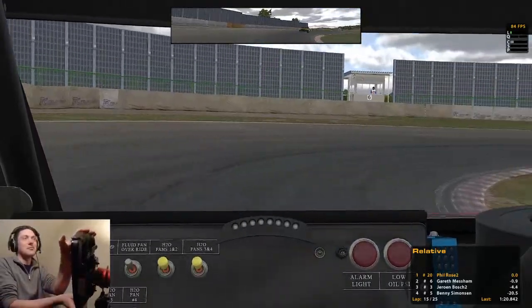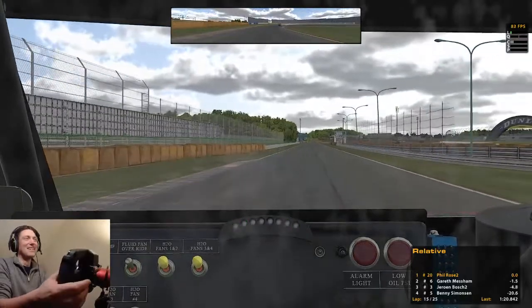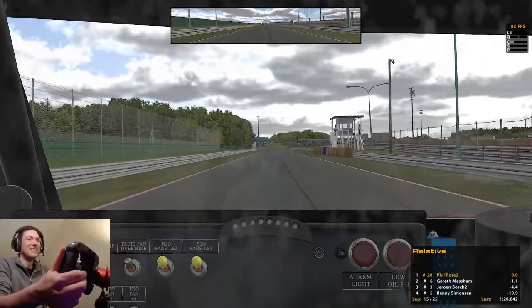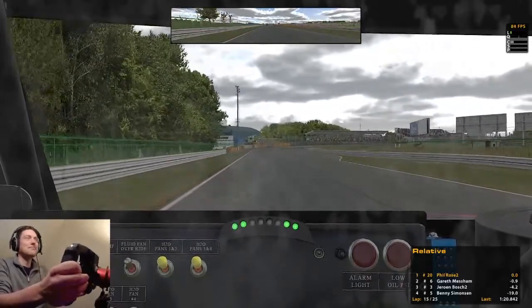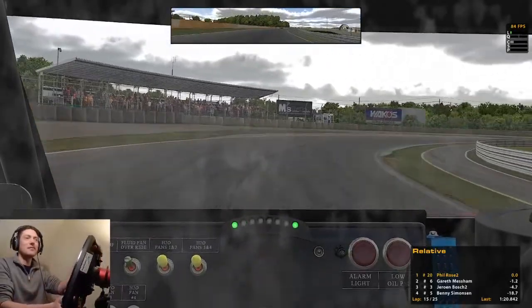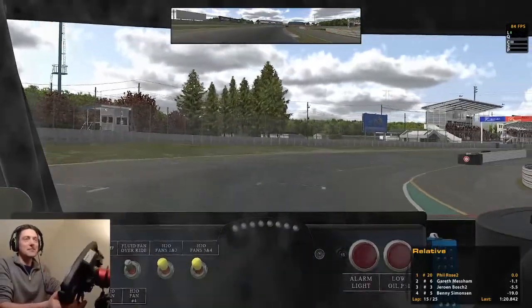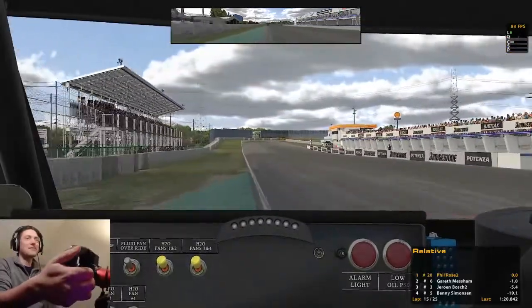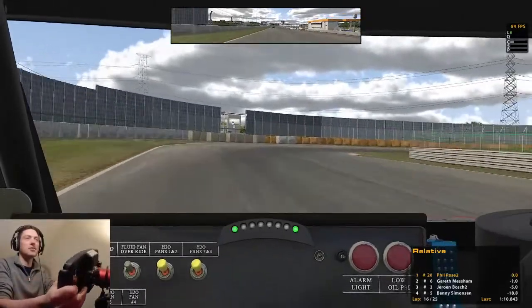So let's do the whole lap in one gear. Let's see if that helps. 19 seconds back to Benny now. Can he pull off a massive comeback? A bit of a dirty visor here. I can't really see as clearly as I did at the start of the race. We'll use that as our excuse if we end up crashing into someone.